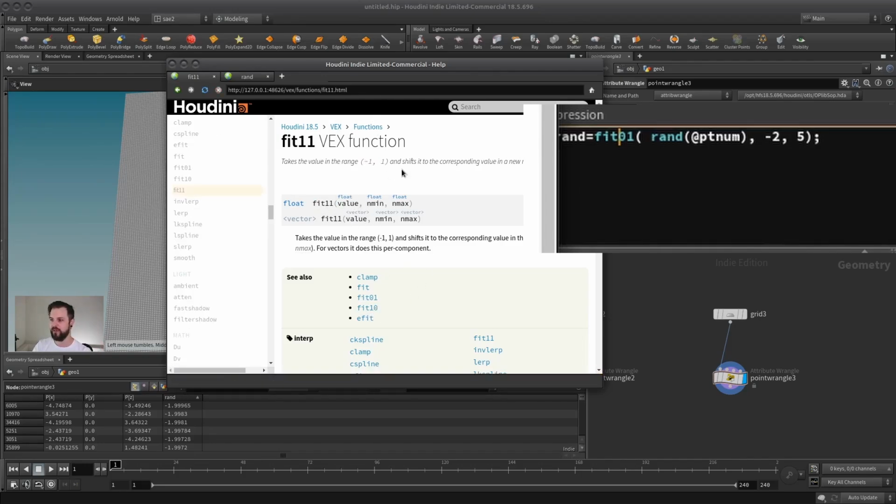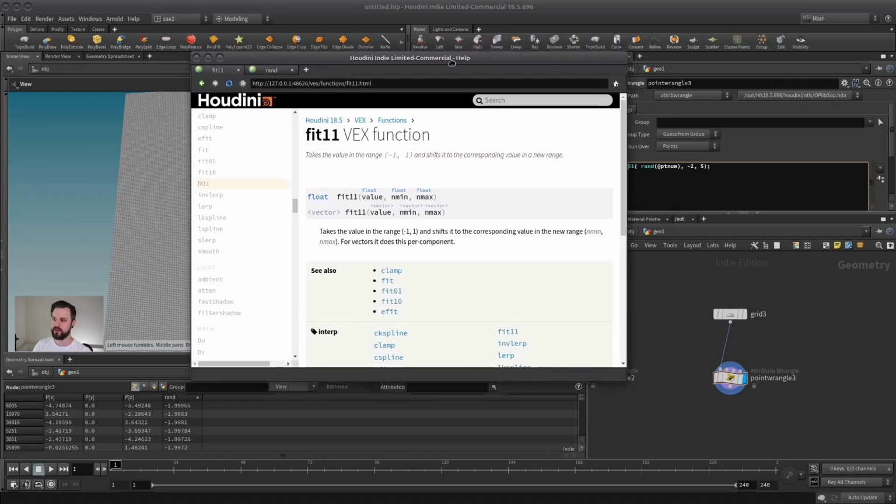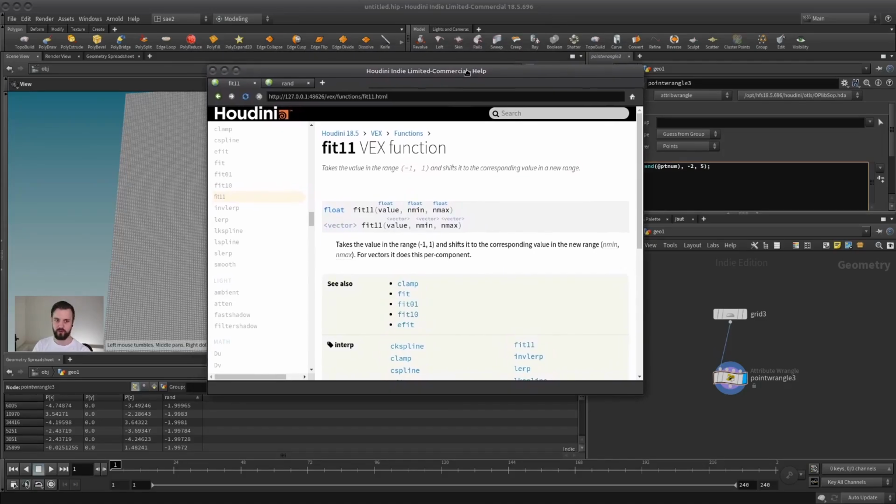But what is interesting is the fit 1 1. And that is when, as we talked about, when you have something like an S noise, for example, and you know that the range is not between 0 and 1, but between -1 and 1, then you can use the fit 1 1, of course, because they couldn't use the minus in here, but this is what it means. So this is kind of interesting and just gives you a little bit more tools in your toolbox.